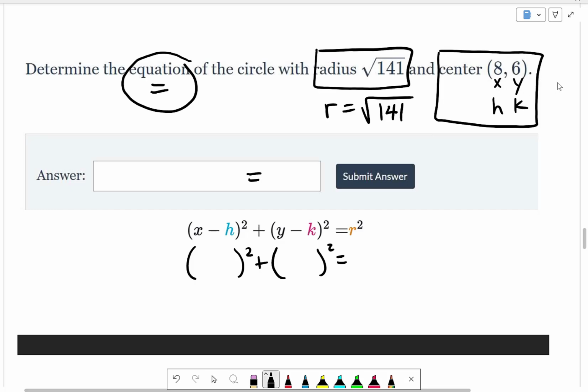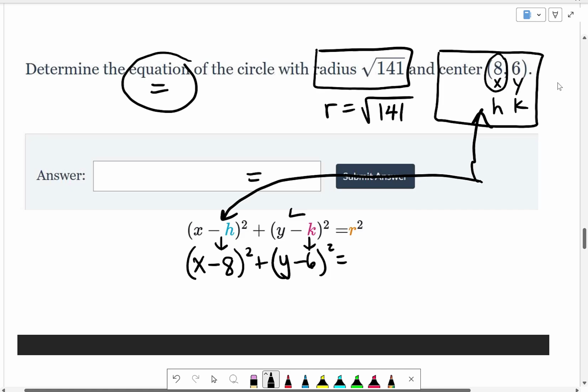Porque, por ejemplo, 8 es un grupo con la x. So here's x. And then we're going to change the sign. So it's going to be -8. And then we have y, and then it should be -6. So remember, if it's positive here, then we're going to make it negative over here. So por ejemplo, si está negativo aquí, necesitamos cambiar el signo aquí. So that is why it's -8 and -6 now.